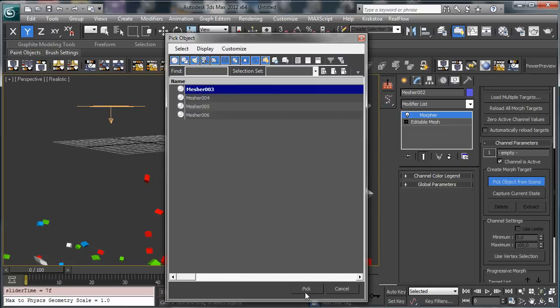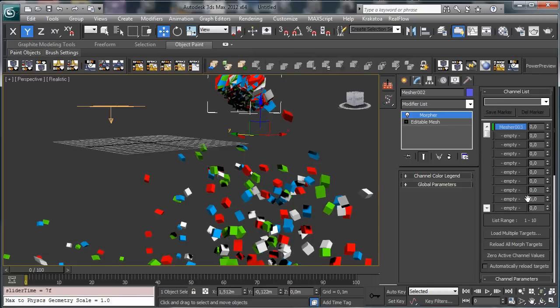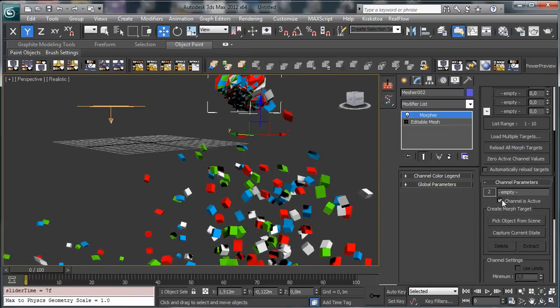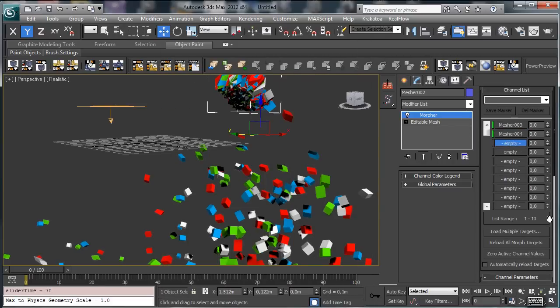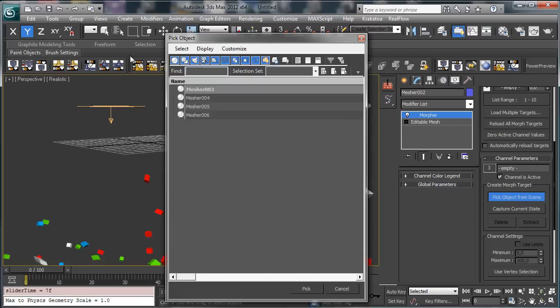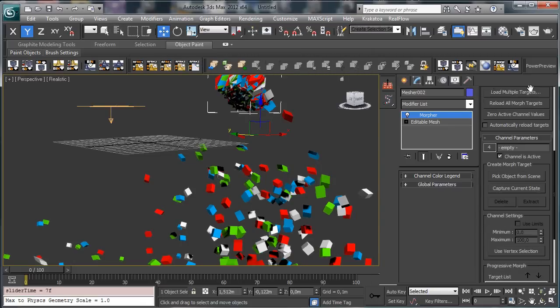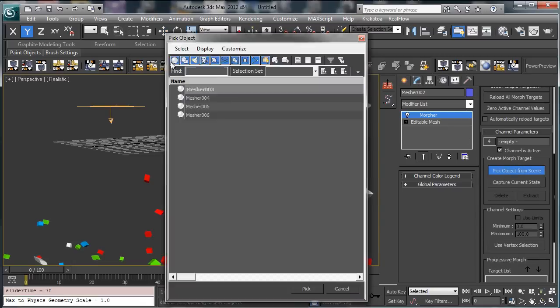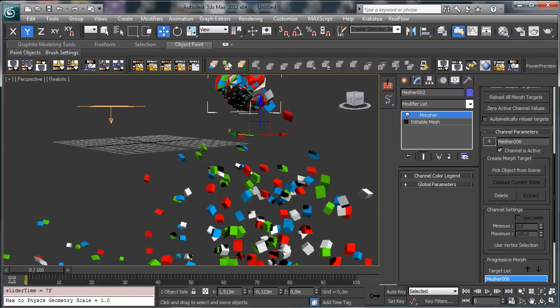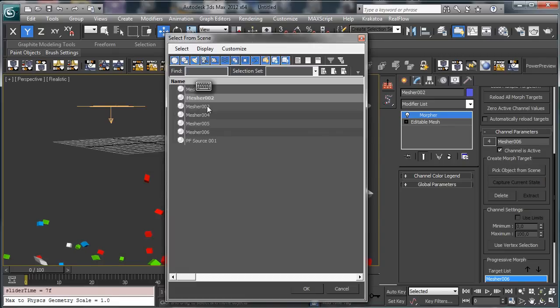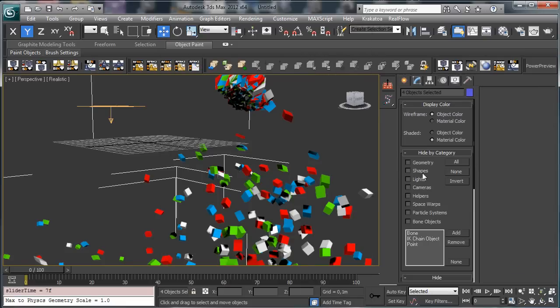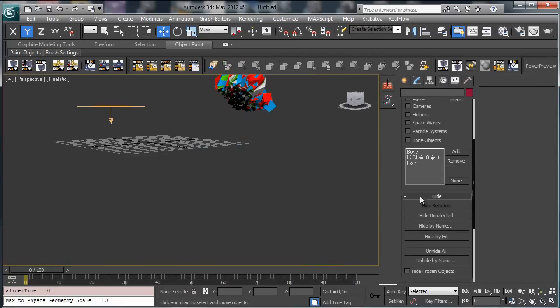So let's imagine the tree, and then back we have there the Morpher 4, and there we have the Morpher 5, and there the Morpher 6. Okay, then we can pick the mesh from 3 to 6, so we are talking about the morph target, and we can hide it.